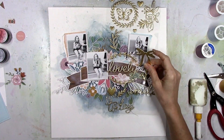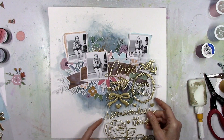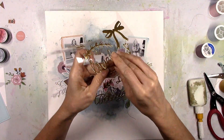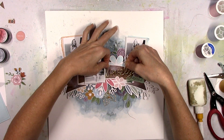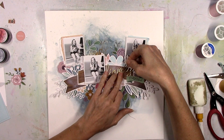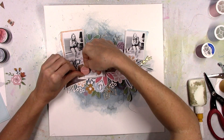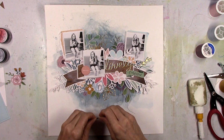There's all the dimension and texture so far. Now I'm trying to decide on my title. There's the perfect spot right there to the right of the center photo. I want to use one of these gold scripty stickers because it's just perfect. I'm gonna go with 'lovely' - the perfect size, the perfect font, and that was just the perfect spot for my title. The title really did not take me a long time because the words were already there - I just had to decide on which one.